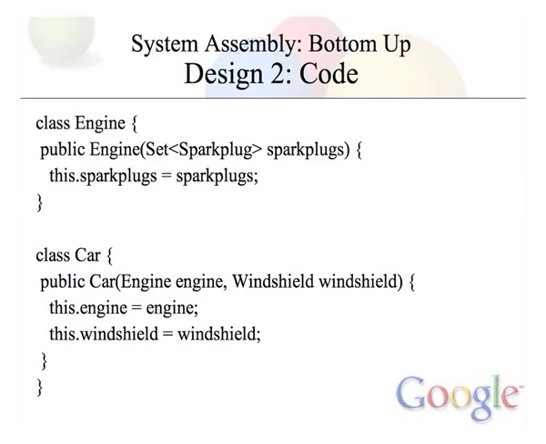If we have a dedicated spark plug factory that knows how to decide whether we're using standard or high performance spark plugs, then it creates the kind of spark plugs we need and can install those into the engine. No conditional logic in the engine, it just uses spark plugs. Once we've created the engine, we can create the windshield off to the side, and now it's easy to construct a car just passing in the already created and populated engine and windshield.